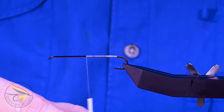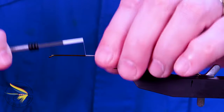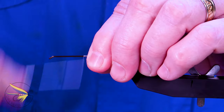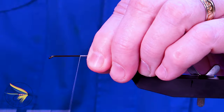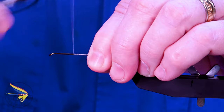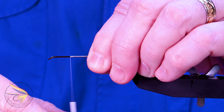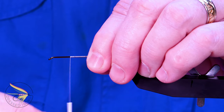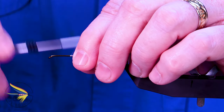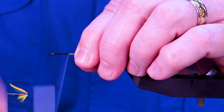I'm flattening the thread out a little bit just to help me basically cover up that hook shank and get from one end of the hook shank to the other a little bit quicker. You could certainly have it twisted up a little bit if you want. It's going to narrow up that thread, and it's just going to take a few more wraps to get it from one end of the hook shank to the other.